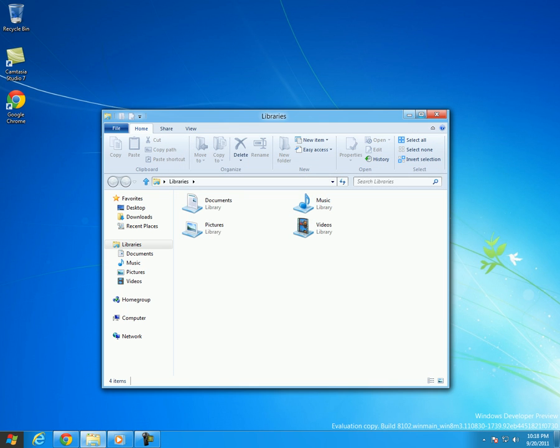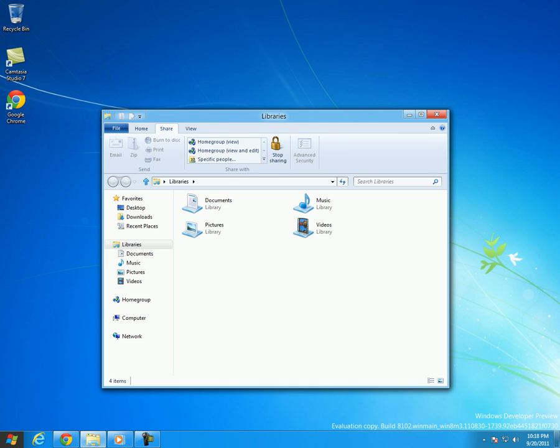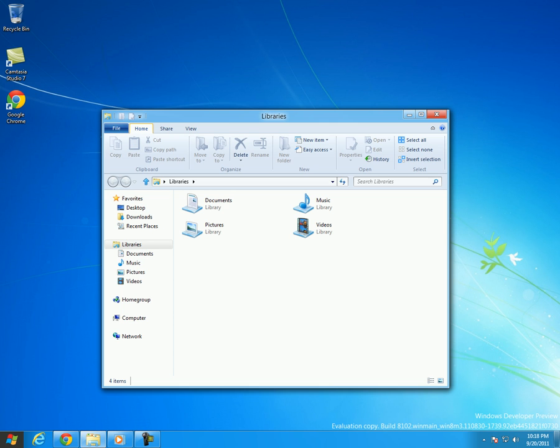Let's go back here to the Ribbon UI on Windows Explorer. Windows Explorer on Windows 7 was basically this bar, and they didn't have a title bar here, and all these features were one small little strip like this. But now everything's on the Ribbon UI, which Microsoft has been pushing with Microsoft Office 2010, WordPad, yes, WordPad, and other applications. The Ribbon UI is now integrated with Windows Explorer.